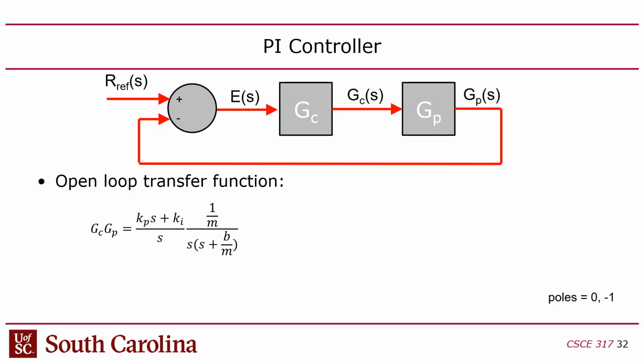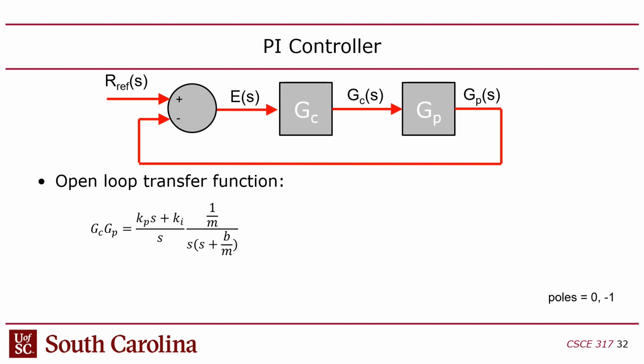Okay, so now I'm going to calculate the open loop response. That's basically the transfer function of the controller times the transfer function of the plant. The transfer function of the controller, if it's just a PI controller, no D, is the proportional control times S plus the integral control, divided by S, right? And then the plant is my robot moving the coin. This is the coin example, right? So I have B, which is the friction of the floor that I'm raking the coin against, and M is the mass of the coin, and that transfer function is 1 over M times S plus B over M, okay?